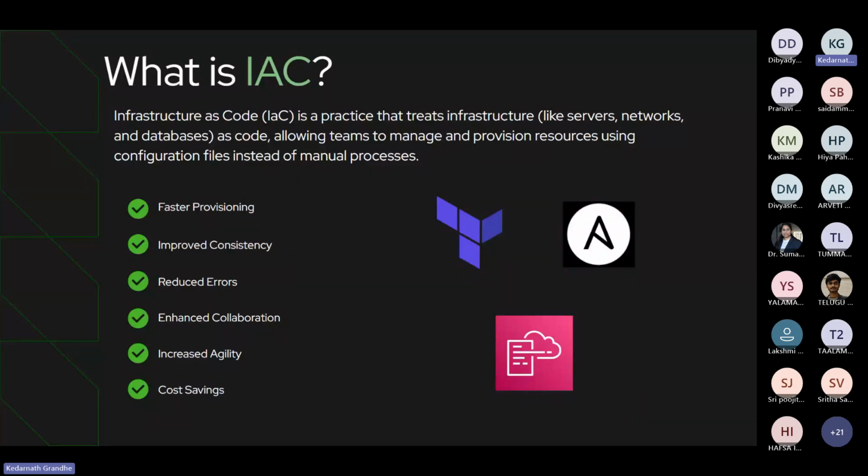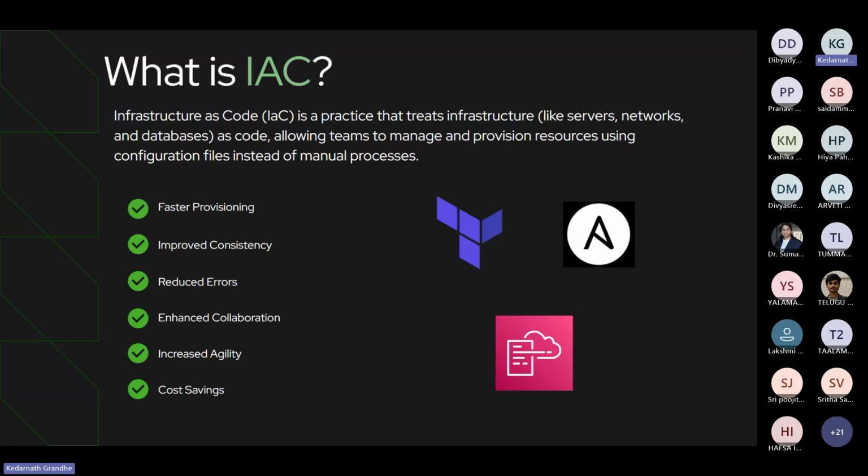So what does it mean, converting your infrastructure to code? It involves defining your infrastructure. I'll show you that. You write the code in the form of JSON or YAML. Okay, you do the codification. First step is codification. Second step is automation, which is basically used to provision, configure, and manage infrastructure resources.